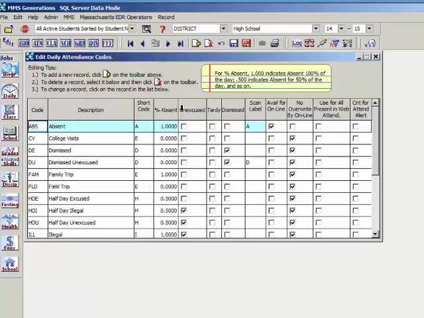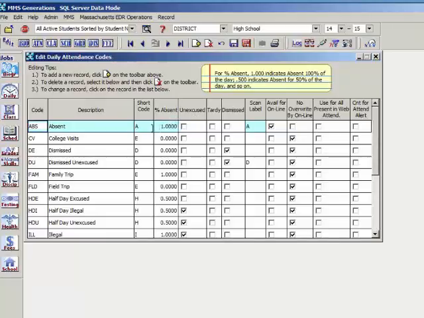Absent is a little bit different. We have unexcused absences, and those are indicated with the checkbox, but anything that has greater than 0% would be considered absent. So that's a judgment call on tardy and dismissed. But if it has greater than 0%, it will be considered an absent.